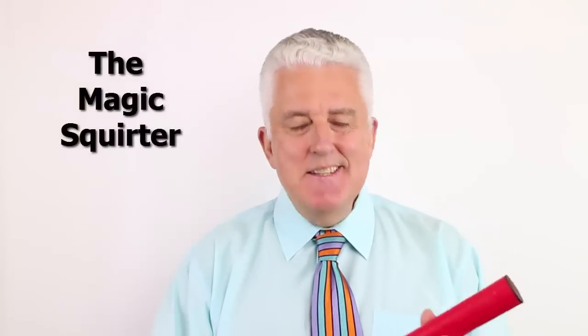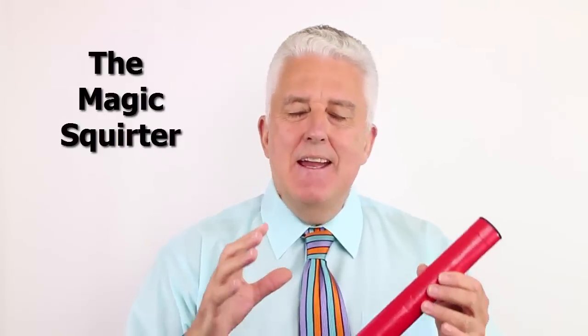The Magic Squirter. This is the first of two routines that aren't strictly magic but they are very strong performance pieces and they fit perfectly into any show structure. It's perfect for stage, for cabaret, for parties and especially roving performance at big events. It comes from a tradition of storytelling, make-believe, clowning, and commedia dell'arte, and it blurs the lines a little bit about performance and what's real and what's not. People really buy into the concept, both children and adults. This squirter — and you can use anything you like: an atomizer, a paintbrush, anything — has the power to make a person older, taller, and wiser. And at the age of six years old, what more could you possibly want? The Magic Squirter. Read about it in the book.